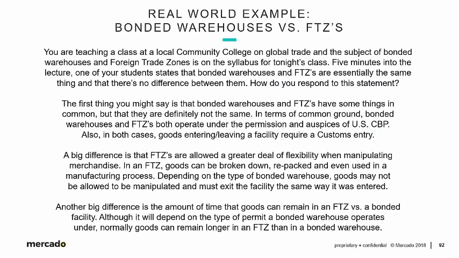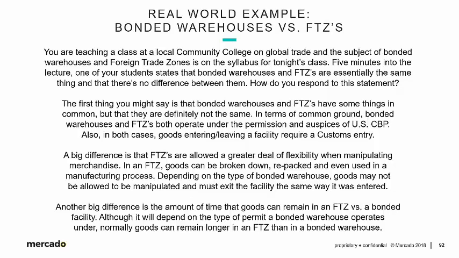We've talked a little bit about the difference between bonded warehouses and FTZs. Let's put a little bit more meat on the bone with a real-world example that, of course, is entitled Bonded Warehouses versus Foreign Trade Zones. You are teaching a class at a local community college on global trade, and the subject of bonded warehouses and foreign trade zones is on the syllabus for tonight's class. 5 minutes into the lecture, one of your students states that bonded warehouses and FTZs are essentially the same thing and that there's no difference between them. How do you respond to this statement?